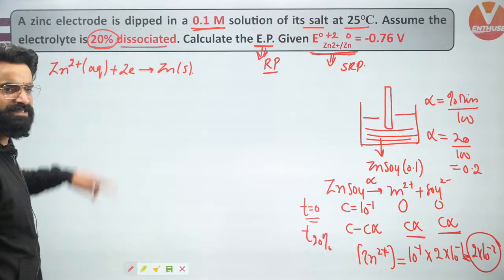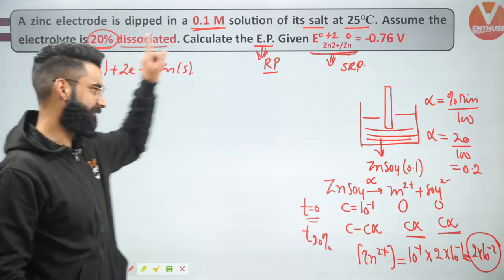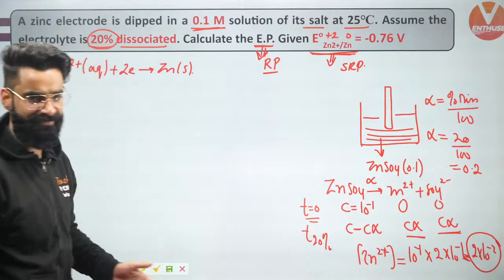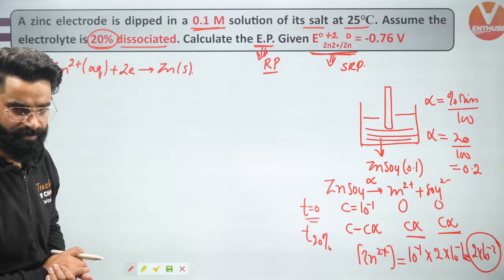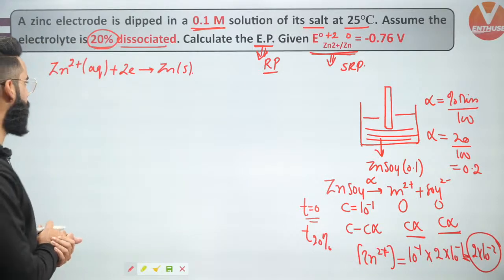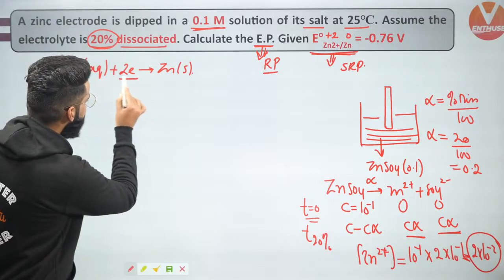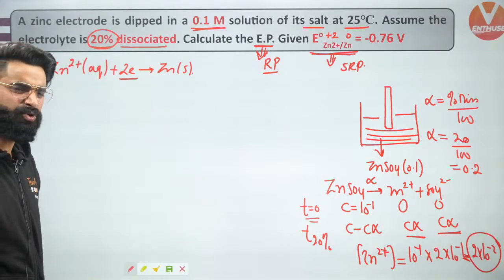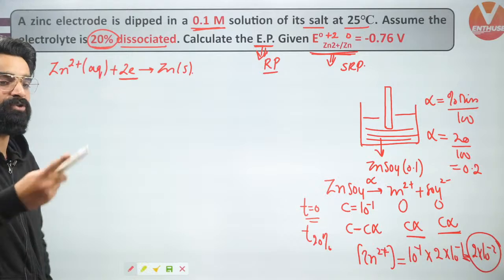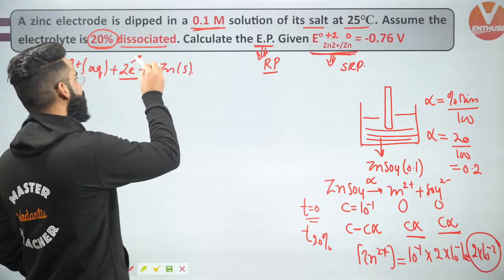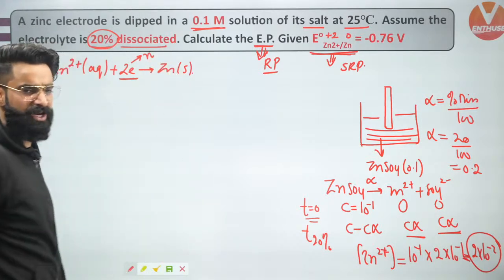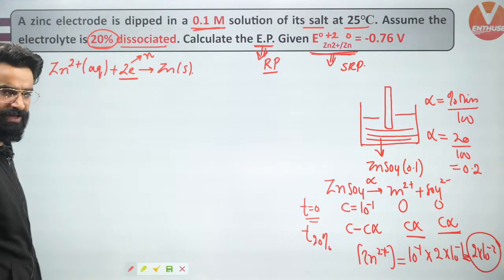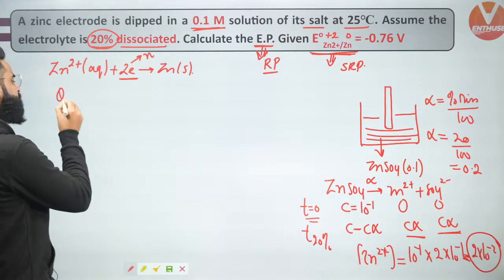Yes, this is the reaction which should take place in this electrode when this electrode will be behaving as the cathode. Now, people, how many electrons are being exchanged right here? Can I say 2 moles of electrons are being exchanged? So can I say the value of N is equal to 2? Yes, absolutely. So can we get the QC value right here?